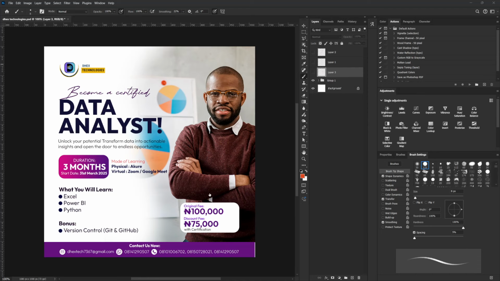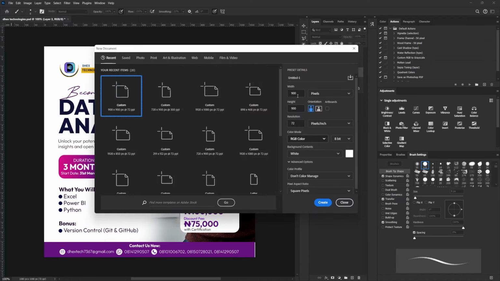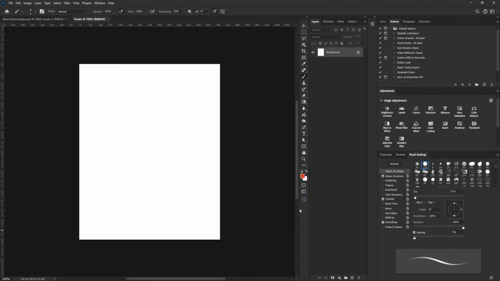Remember, the use of white space is very important when working on design projects, and contrast cannot really work well if there's no room for white space. White space is what really projects contrast well. So because of this, I'm going to use the social media portrait frame for the project. All right, then I'm going to hit the create button.